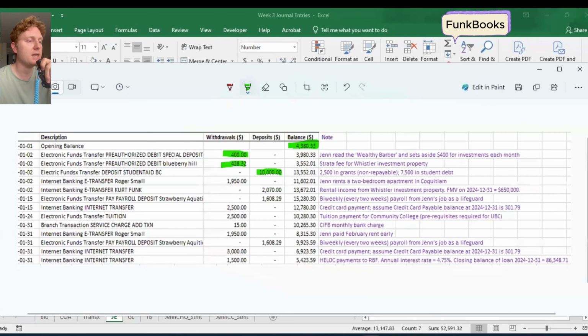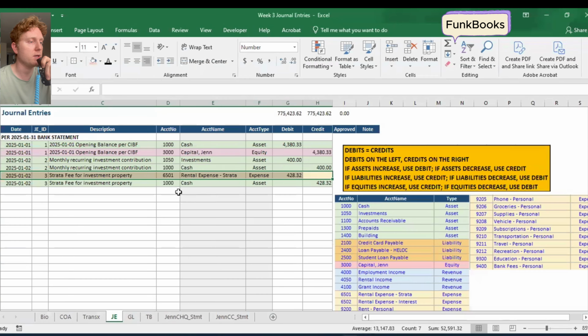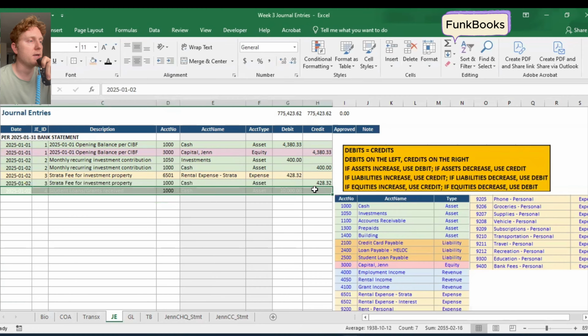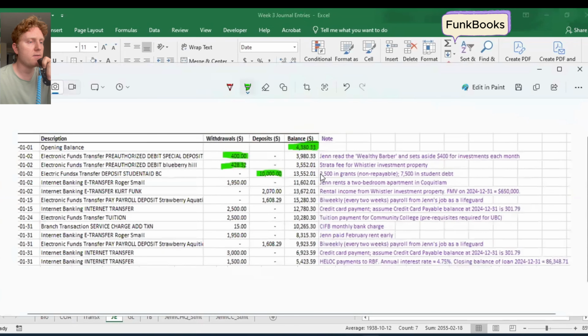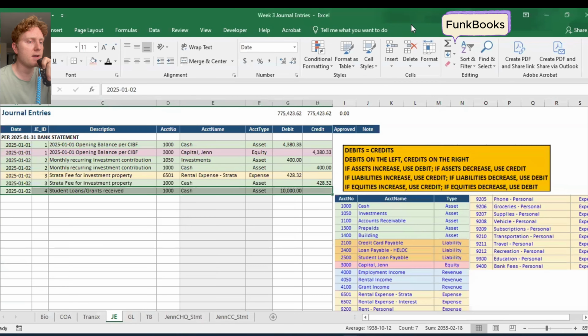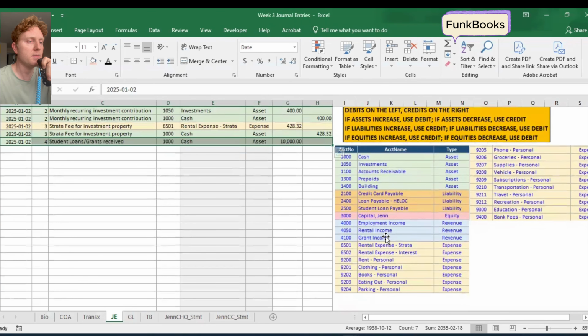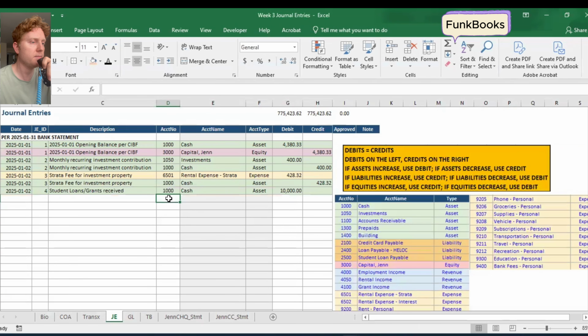Okay, so what are we getting? We are getting cash. So we can pop in the account number for cash, and our cash is going up by 10,000. That's good. But if you remember here, 2,500 is non-repayable, 7,500 is repayable. So that means 2,500 of this is actually kind of like an income. And you can see here we have this 4,100 grant income.